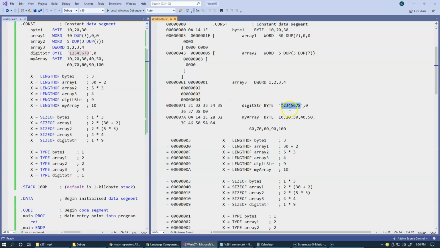And so 1, 2, 3, 4, 5 and so forth becomes 31, 32, 33, 35, and 36, 37, 38, and this last byte in this allocation we simply initialize to 0. When we're using string literals in assembly, we can use both single quotes and double quotes. It works the same way, but they're not automatically 0 terminated as we're used to in C and C++. So instead of automatically being 0 terminated, you have to do this manually.